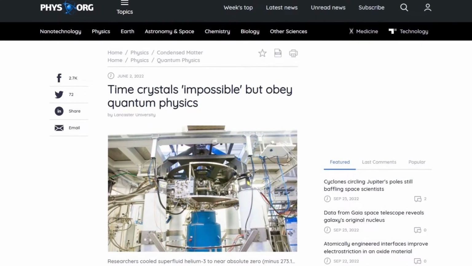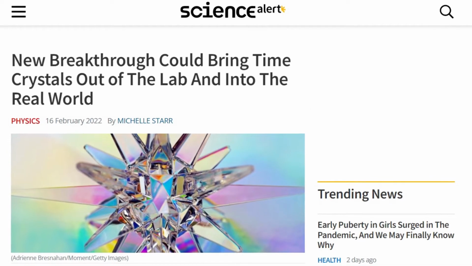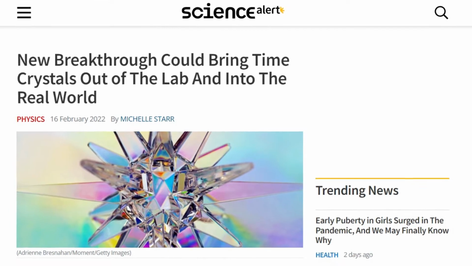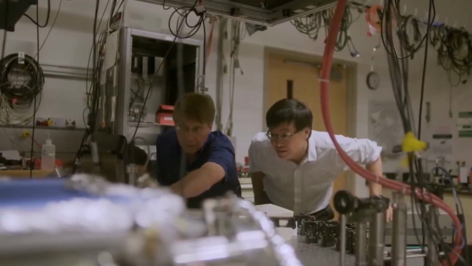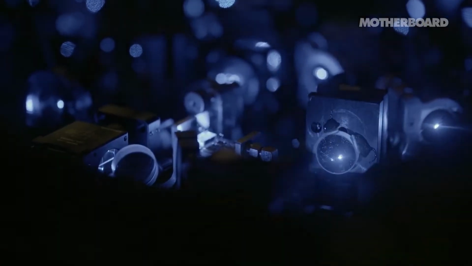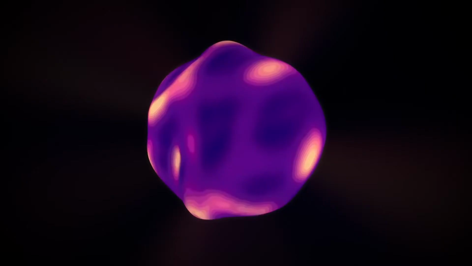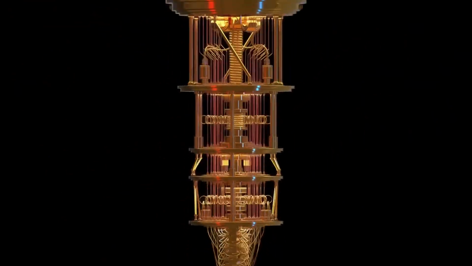In February 2022, researchers created the first time crystal at room temperature that does not need to be isolated in a lab environment. Although a time crystal is yet to be widely used in modern technology, we can foresee time crystal being useful in improving atomic clock, which is essential for GPS. The steady spin-flip cycle can also help build stable quantum memories in quantum computers. Anyhow, time crystal is a new phase of matter that is real and does exist in the quantum world.